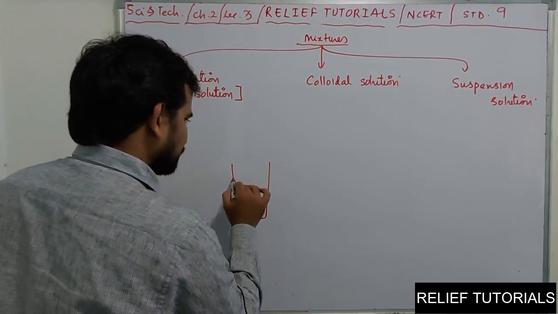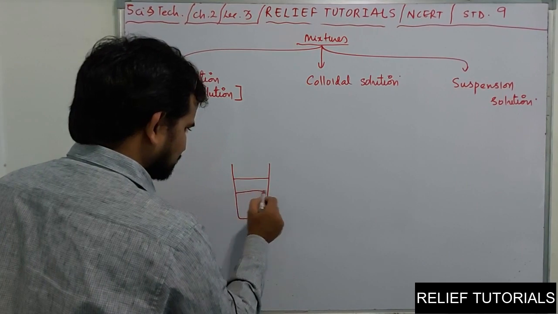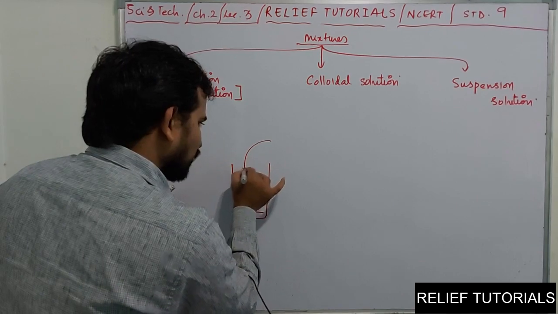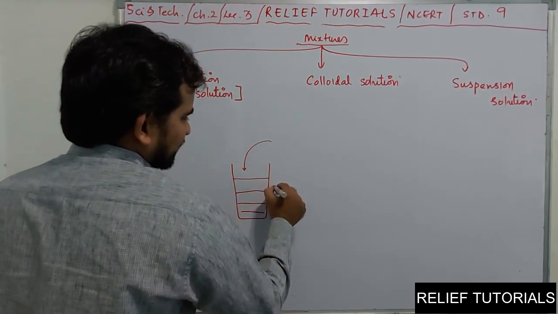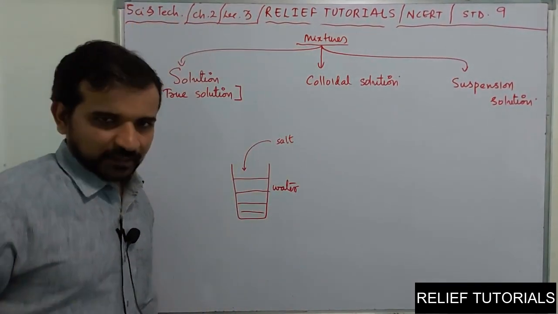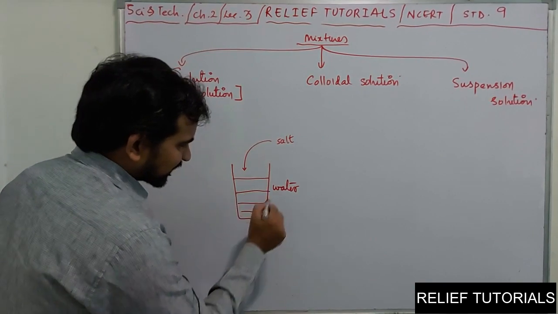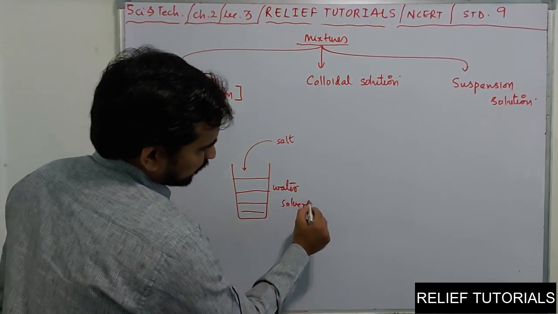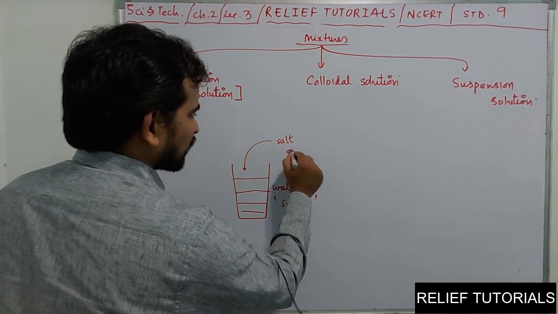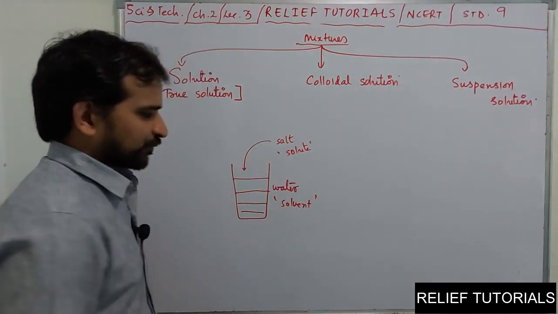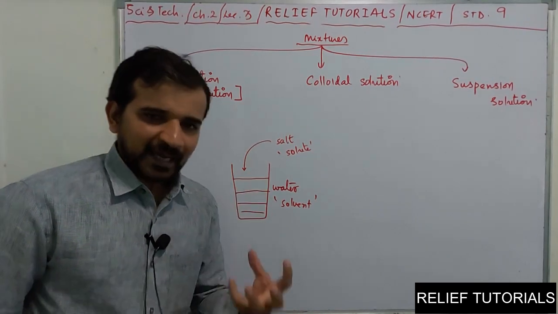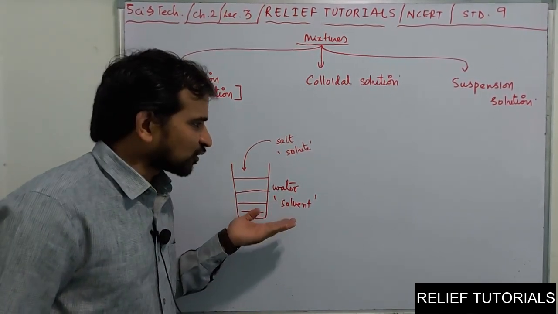When one substance has the ability to dissolve another substance. Let us say here is again water, the old example, and we are dissolving salt in water. So water, which is present in the greater amount, is called the solvent, and salt, which is in the lesser amount, is called the solute. So what do you mean by solvent? A substance which has a tendency to dissolve the other substance.